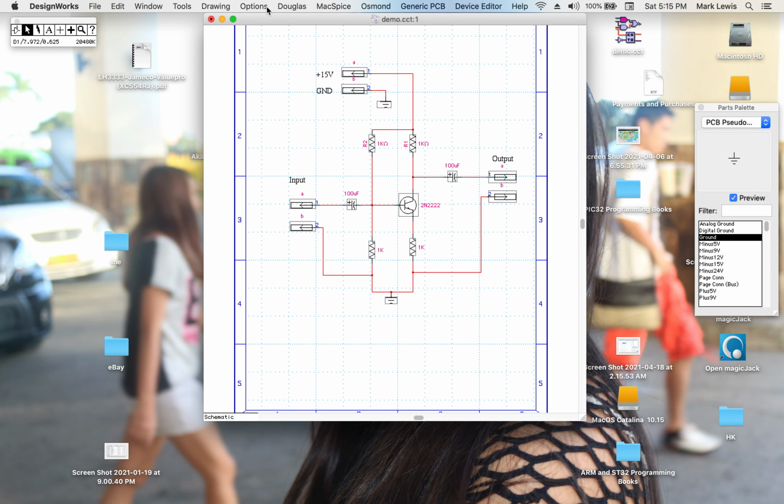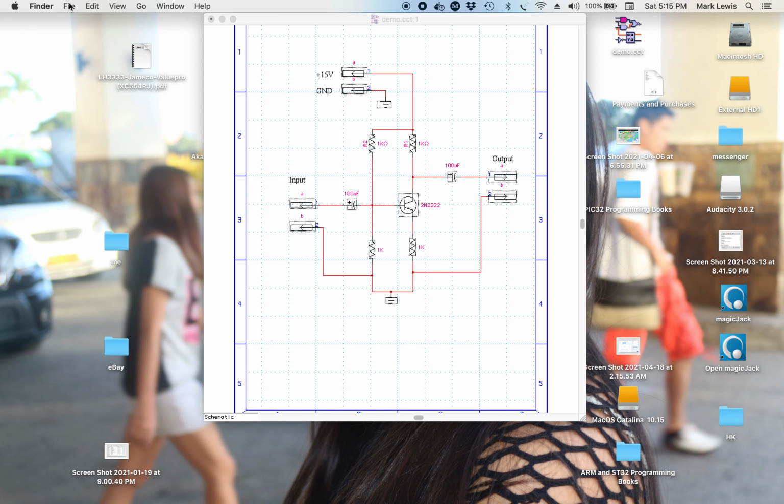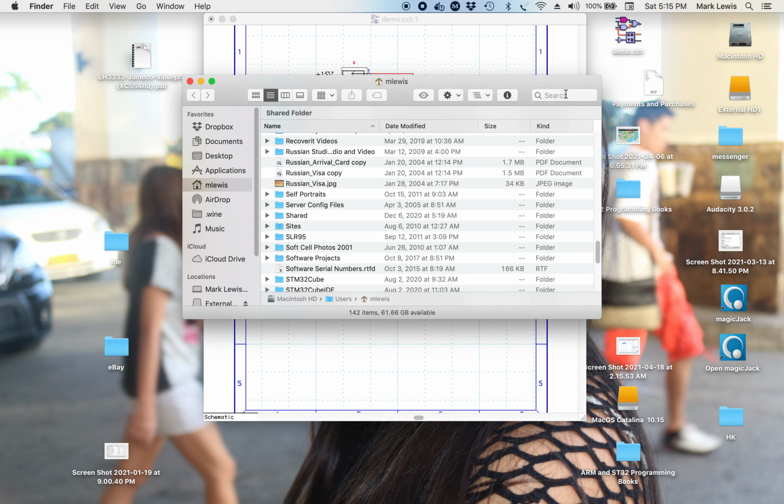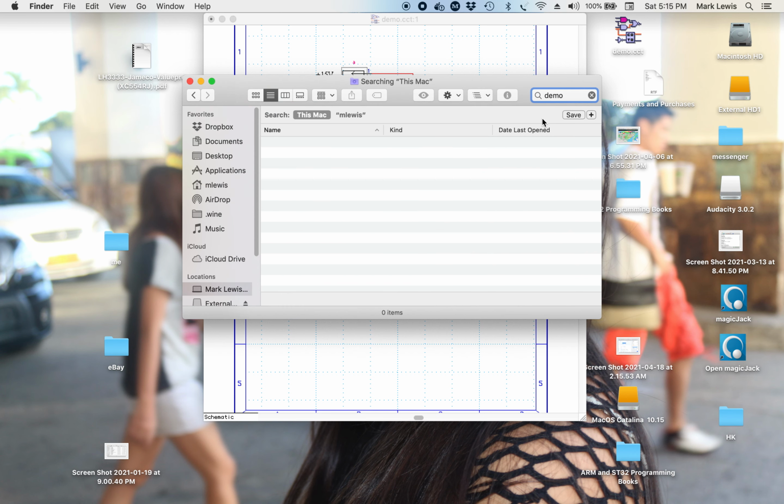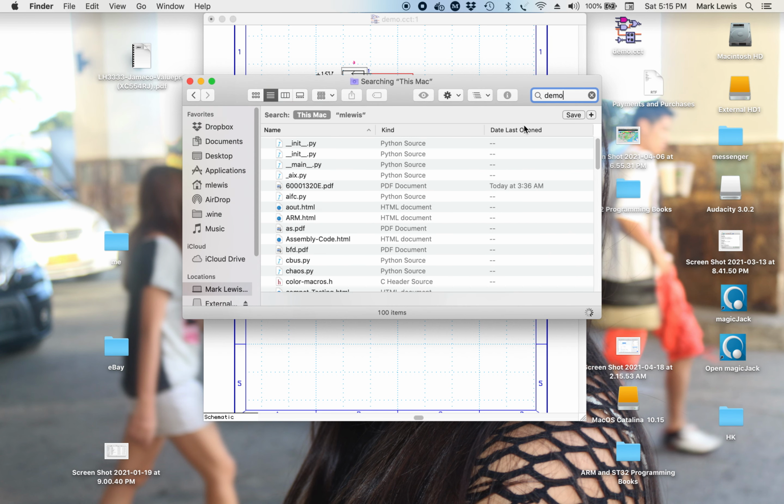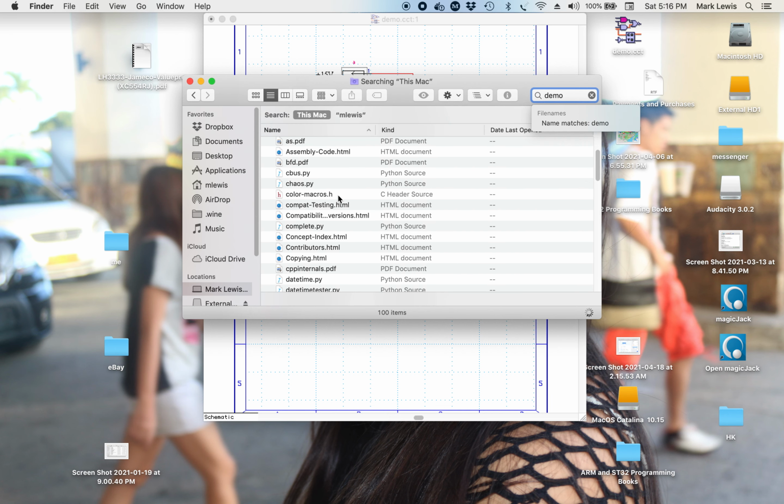I want to make this a short video, so let's try to find it here. It's a little sluggish. Normally these windows pop up right away, but it's not doing that. Should be demo.pcb.